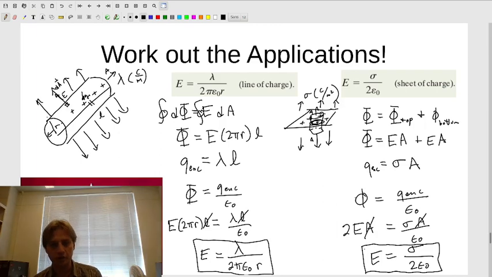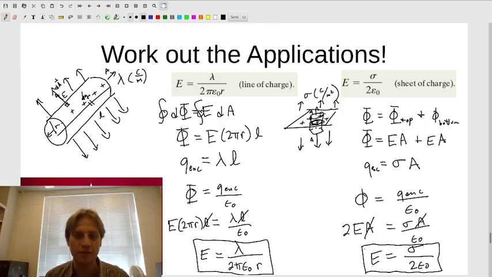Remember, that's a little different from our disk that was finite in size. So this is a sort of strange imaginary case where this thing is infinitely big. So that works if you're close enough to a disk, it looks like an infinite sheet. So now we have an interesting case where we have our 1 over r cubed. That's our dipole. We have 1 over r squared. That's our point charge. We have 1 over r. That's our line of charge. And now we have no r dependence, just a constant electric field pointing out from the sheet if we have our infinite 2D surface.